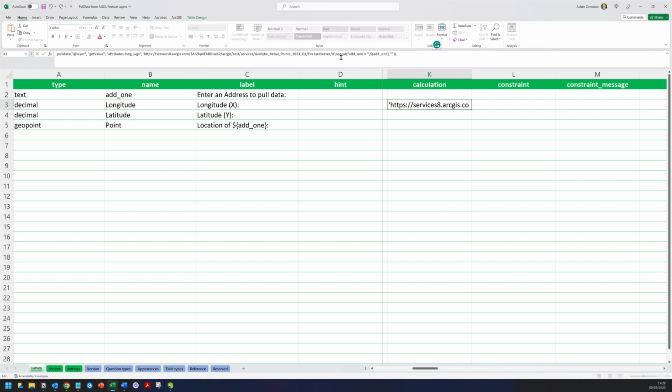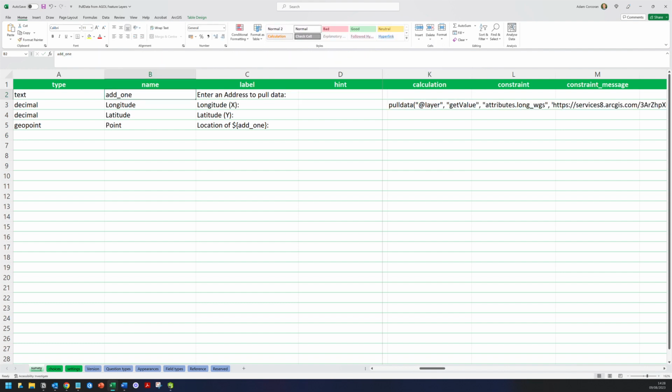And then when I concatenate, I'm constructing a where clause. So it's saying that, hey, whatever you've added in to this field in your survey form, I want you to look up. I'm going to pull data from a layer. I'm going to get a particular value. This is the field name you need to search. This is the exact rest URL of the feature layer, where it's hosted. And what I want you to do is concatenate, so construct a where clause where my field in my feature layer equals the field that I've put in my Survey123 form.